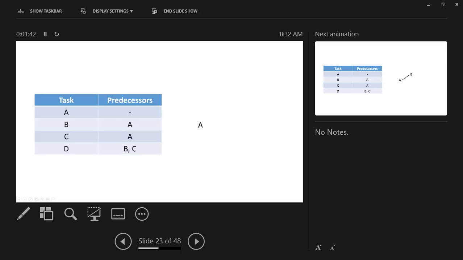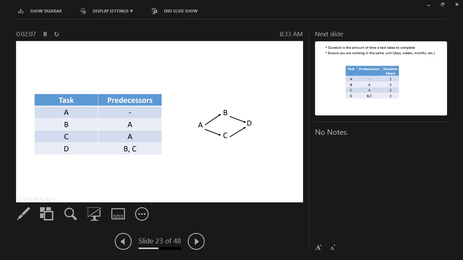All right, once we have this information, I recommend getting a clean sheet of paper for every problem, and then in one corner, make a fairly small arrow diagram, and we just copy it down first by putting any tasks that don't have predecessors. In this example, A doesn't have any, so we'll put that down. Next, we put down B with an arrow, linking A to B, A to C, and then B and C to D.